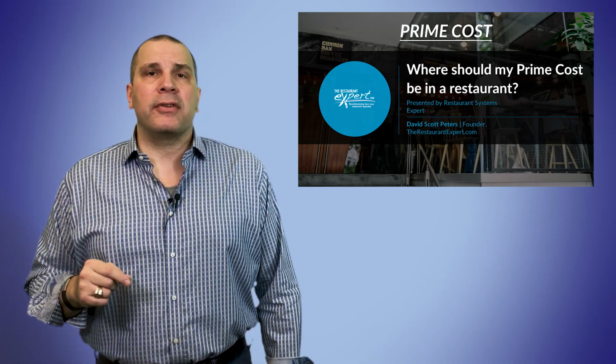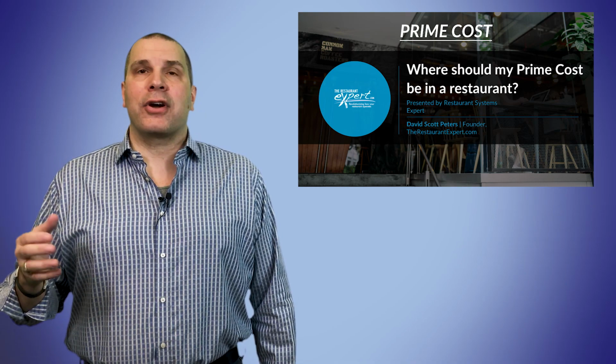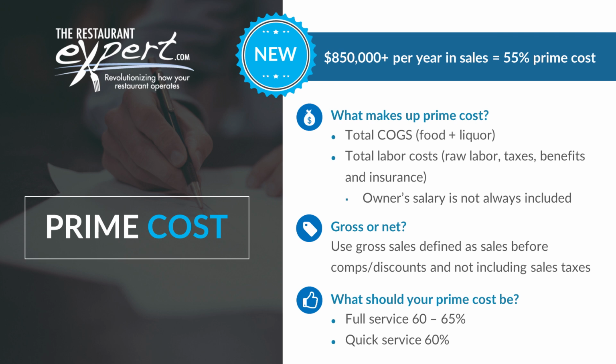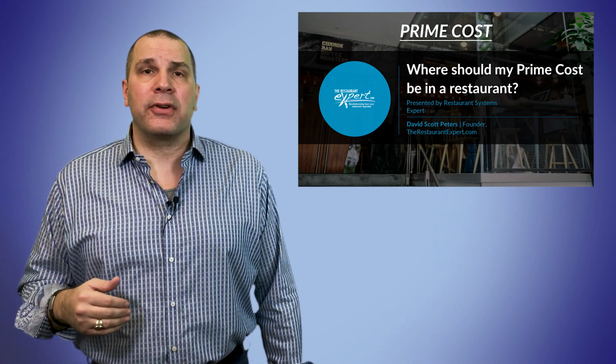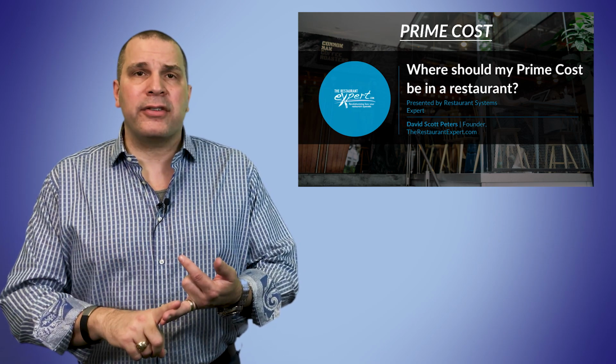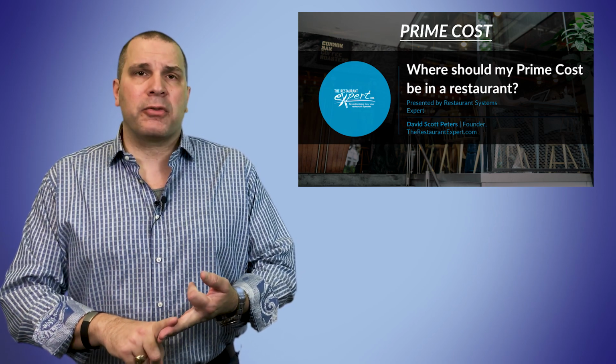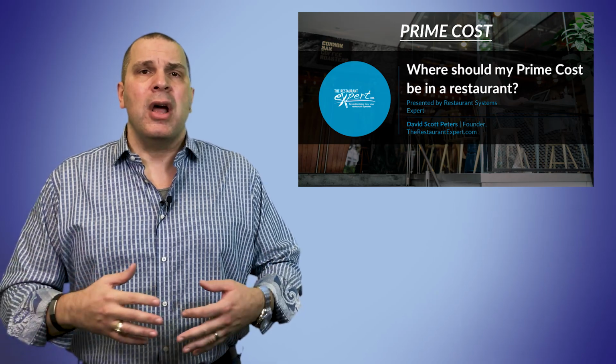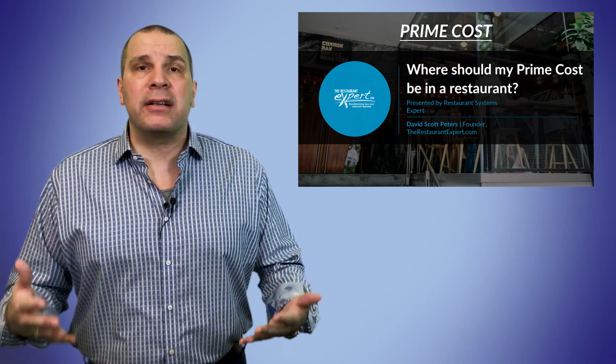When I started my business almost 15 years ago, unbelievable to think, the prime cost target was 65% for a full service restaurant, 60% for a quick serve restaurant. And I thought I was doing a great job getting people down to 60 when they were full service, but then our prices went up all the time, our minimum wages are going up, we have EPLI insurance we need for harassment claims and so on, our power bill goes up, everything's going up.